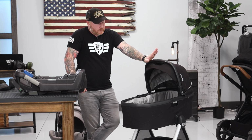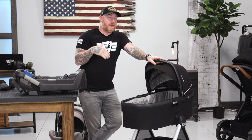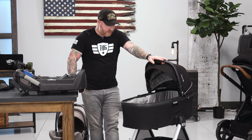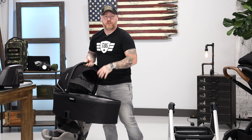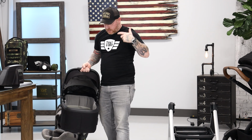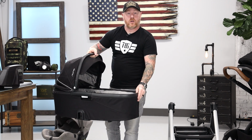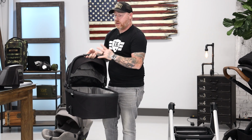Now the bassinet, we used quite a bit, and we're starting to use it less and less, partially because of the seasonality and the weather. It's the end of November going into December. Primarily we were using this on the boat. We would load all of the kids' stuff into the bassinet, towels, snacks, all the stuff you're dragging around for our older kids. Brandy would carry the baby down to the boat. I would carry this and drag the cooler and all the other stuff. Then we would take all the stuff out and put this down on the seat of the boat, and the baby could sleep in here while we're hanging out and cruising. And it was fantastic.